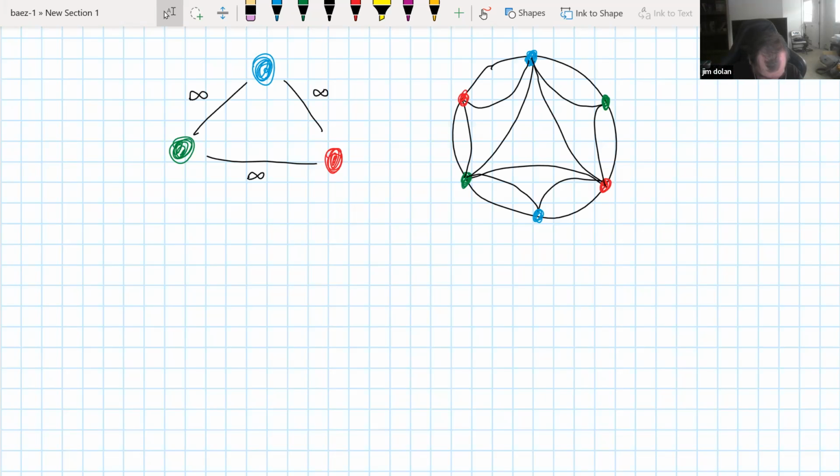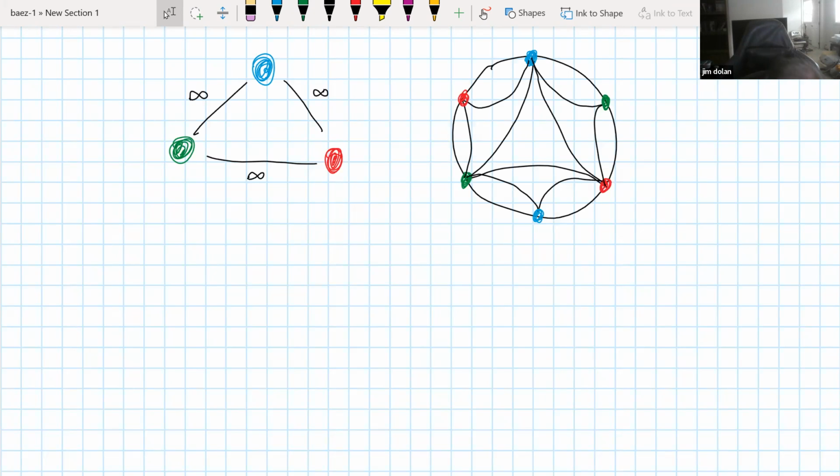So, first of all, we can just draw an action of the free group on two generators easily enough. And I'll start by making it a finite action of the free group on two generators. There's probably some role to play both for the finite ones and for the infinite ones, but I'll just start out with the finite one here.